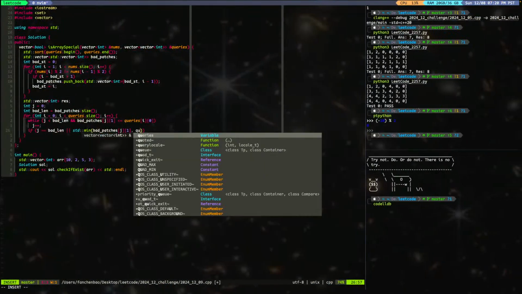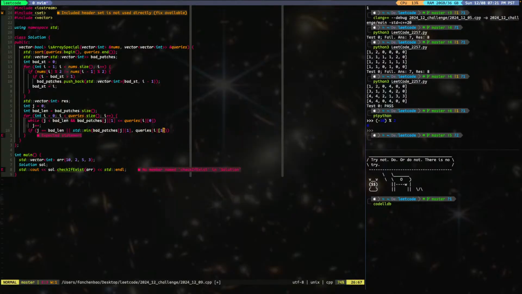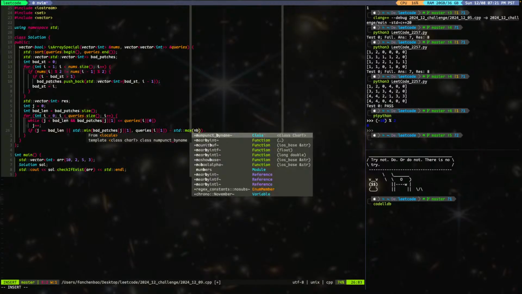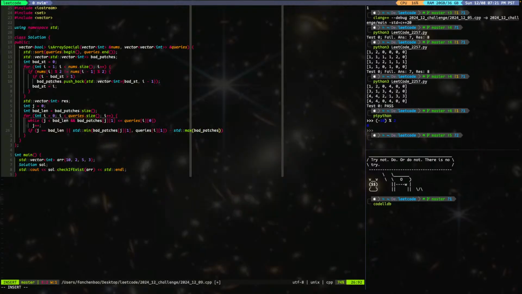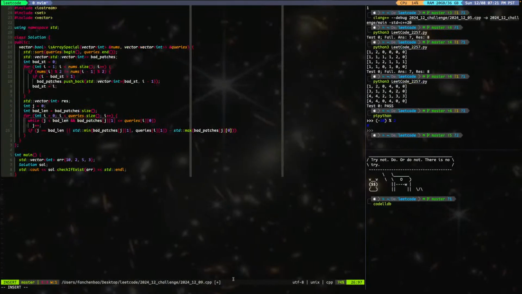So it will be queries i1 minus std::max. So there will be bad patches, the start, right? This is the bad patch start and the query start.